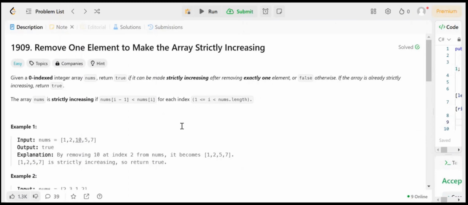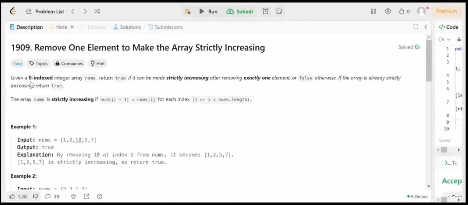Before moving forward, I would like to mention that our focus is on improving problem solving skills. So please pay attention to the explanation in this video so you can apply these techniques to other coding problems as well. Make it part of your thought process and keep practicing. Let's go into the problem now.